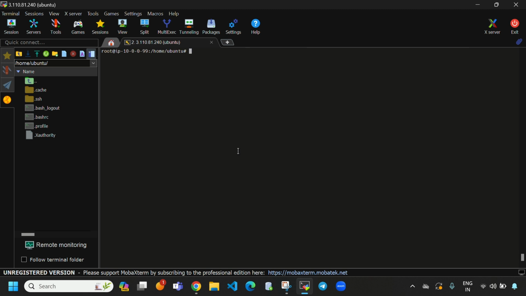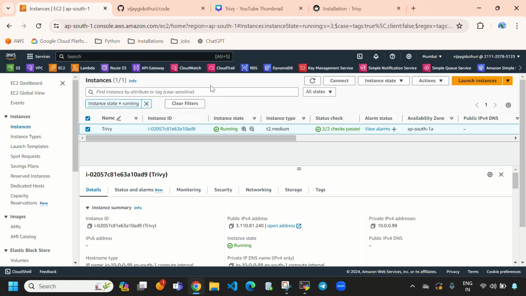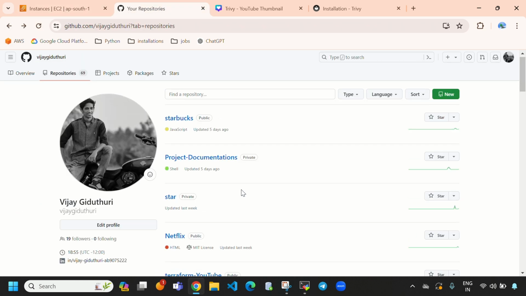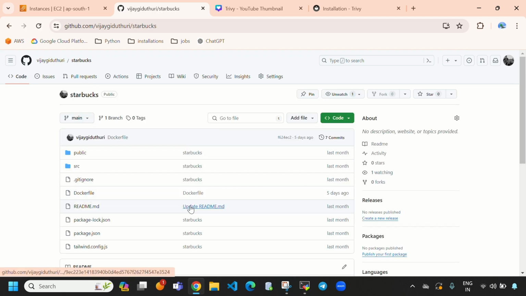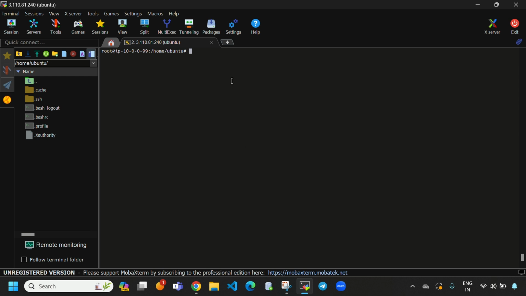So let's clear the screen. Now let's do one thing. Up to now we scanned our Docker images. If you want to scan your GitHub repository, I will come back. Here, if you want to scan any of your GitHub repositories, you need to copy your repository URL, guys. I will explain that. So directly come to the terminal here again. Here, previously we used trivy image. To scan our Docker image, we use trivy image and the image name.